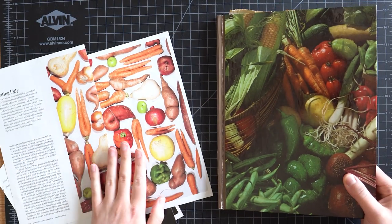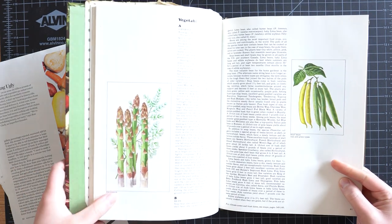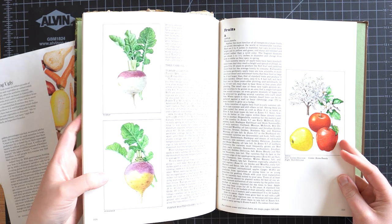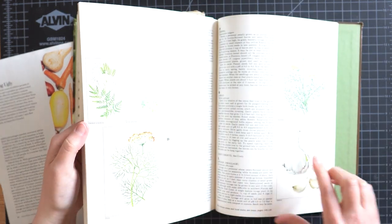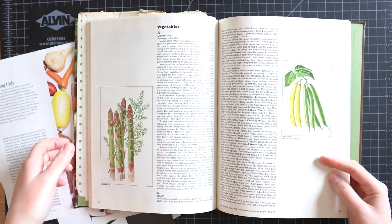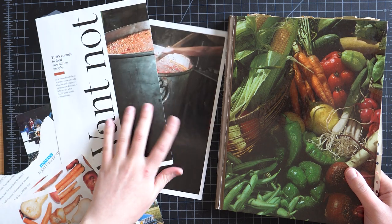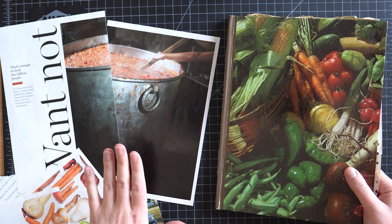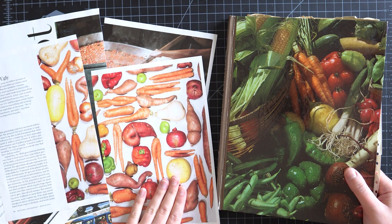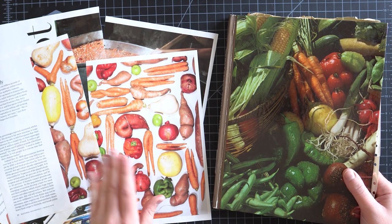I've been digging a little bit more and I'm really into this vegetable soup idea. I have all these vegetables and also found some asparagus that is sticking straight up. In terms of the bird, I was thinking maybe it could be a turnip, a radish, or maybe a bulb of garlic. I love that the background can be this pot of soup and that's sort of where everything is taking place. The first step is to glue everything into cardstock so I can cut it out and it will be able to stand straight up.